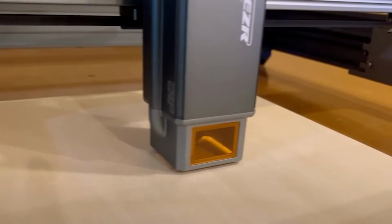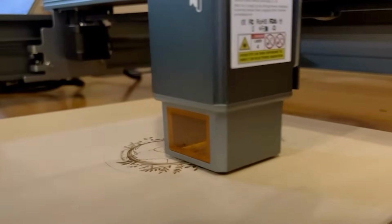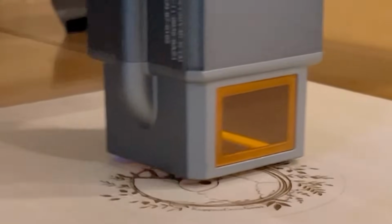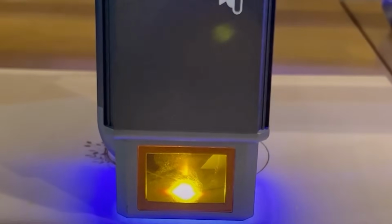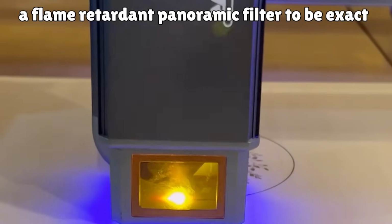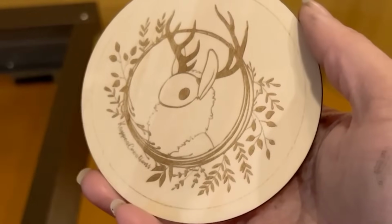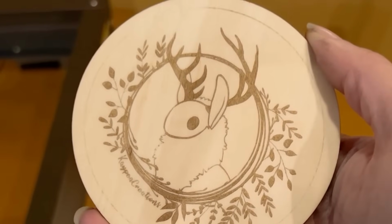For a test run, I decided to make a little coaster out of my logo. This way, editor Sarah stops spilling coffee on my desk. Staring at the laser isn't the best idea, but thankfully, this engraver has a fancy filter that covers over the laser tip and protects our little eyeballs. The first test came out great, which speaks to how beginner-friendly it is.